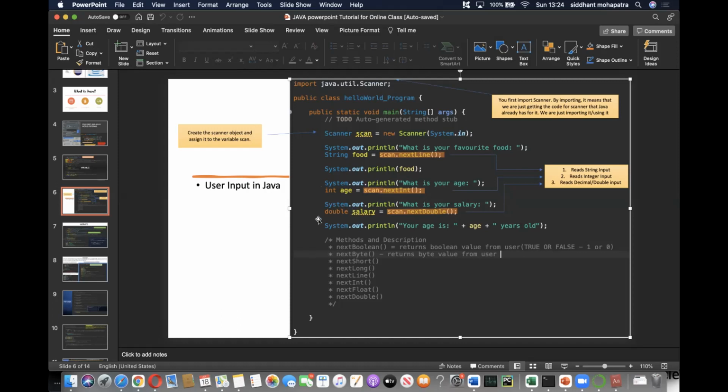Avni, what does double mean? It's a decimal number, like 7.2, 8.4.